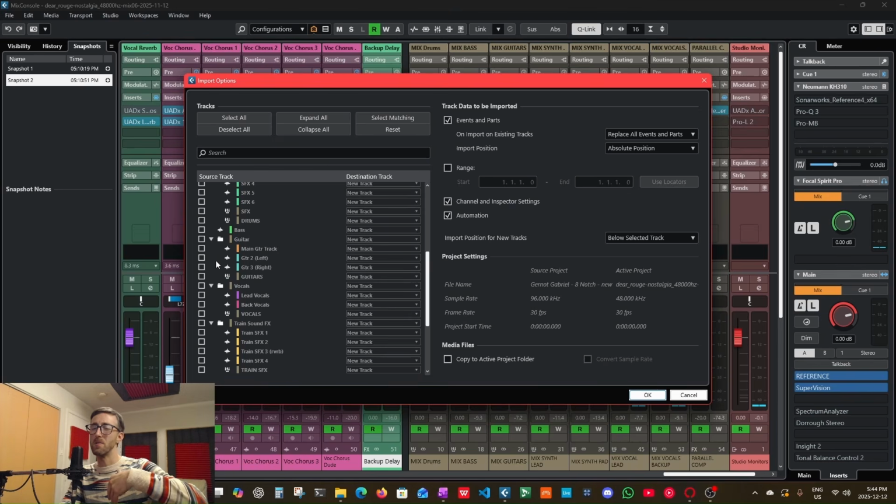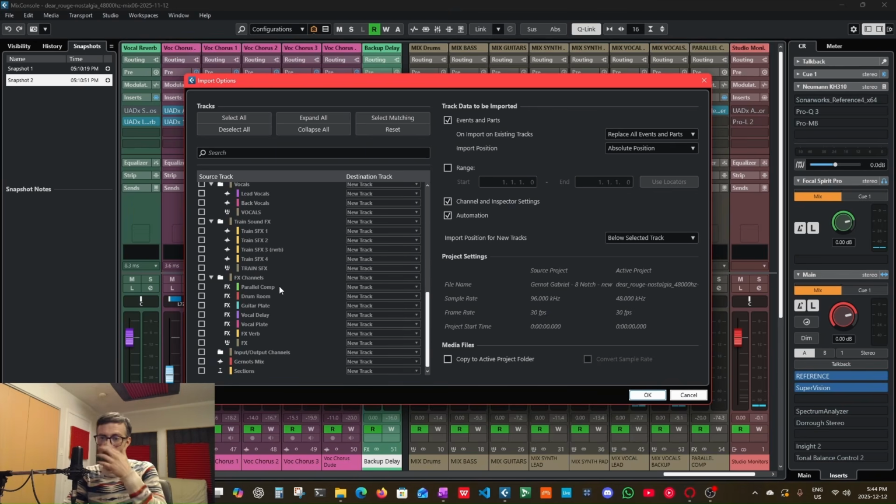Maybe there's a specific guitar processing that I really like, and I can import the individual track and the group track that it's being sent to, and it'll preserve the setup in the output setting, or the routing, I should say. And then I can grab a specific effects plugin, like if there's a reverb for the drums that is really, really good and I want to preserve that sound, I can import that from the previous project. And then I can also do the global output processing if I happen to do that.